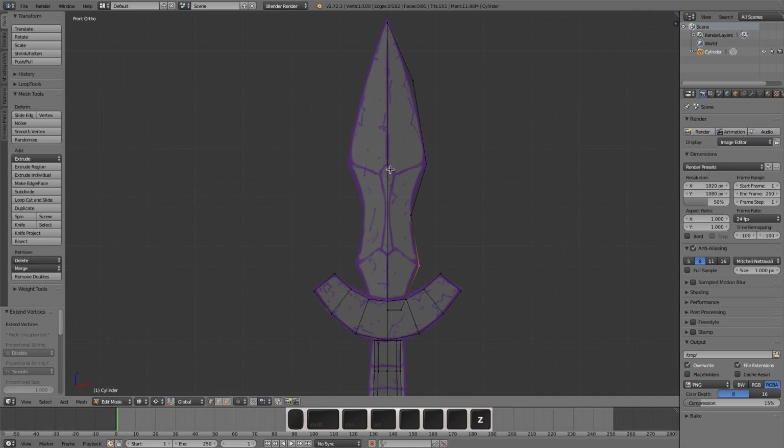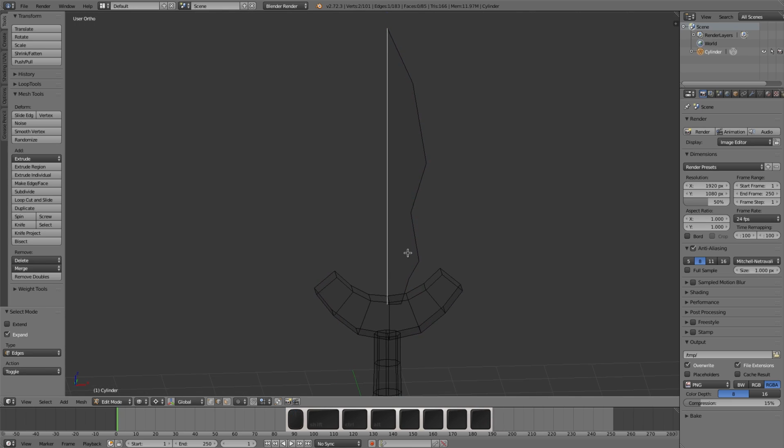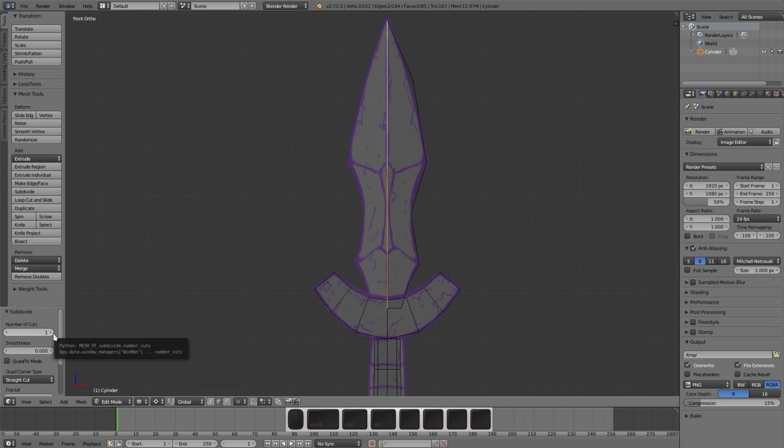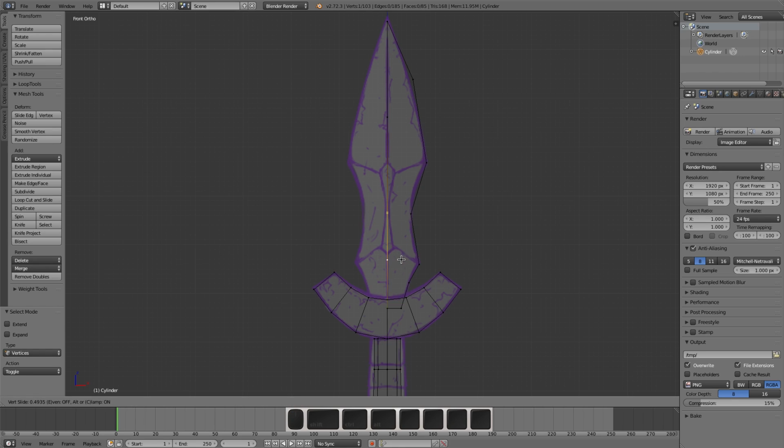Let's see, I'm going to need 1, 2, 3, 4, one more, 5. Yeah, that should work. Now I need to do the center. I think I can just subdivide this. 1, 2, 3. Actually, let me just do 2. So this isn't going to show up very well on the little hotkey thing, but if you hit G twice, it'll go into an edge slide mode, or I guess vertex slide in this case. And then I'm just going to use Alt-D to get the rest of this shape.